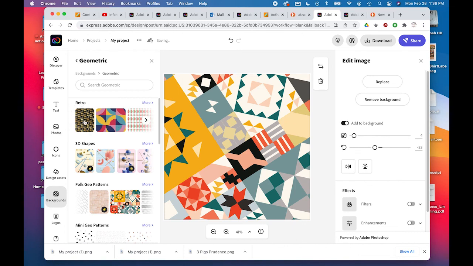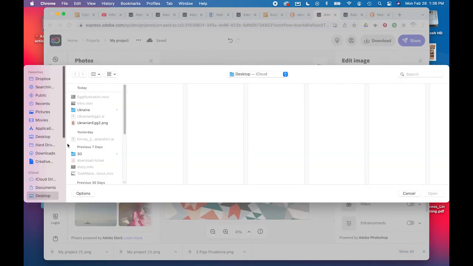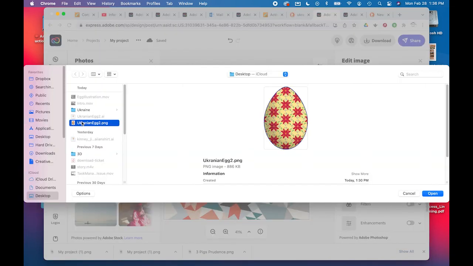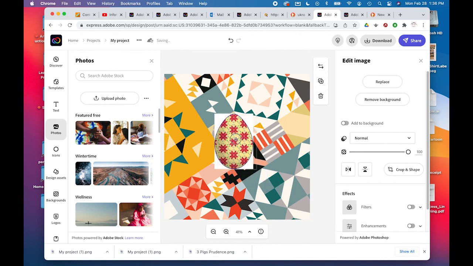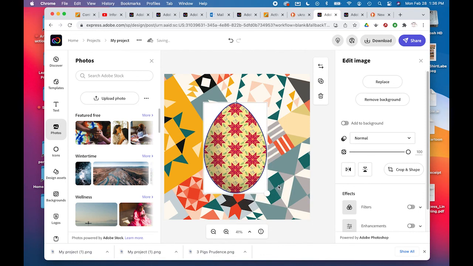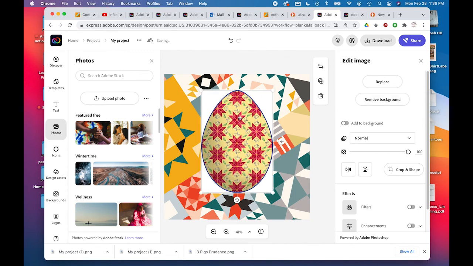Next, I want to bring in my photo. Click here. Now there's a whole searchable library of stock footage that's free and paid content as well, but I'm going to upload my work. So I click upload. I'm going to locate that PNG that I created. There it is. I open that up and bring that in. And I want to scale that up fairly well. Scale it up to about this size. This is what I wanted to show you.